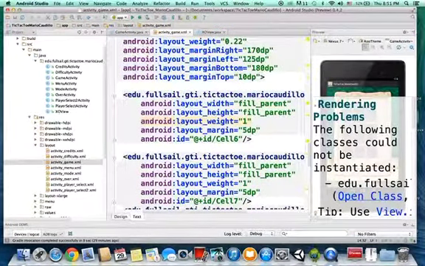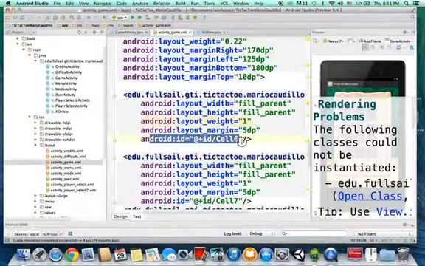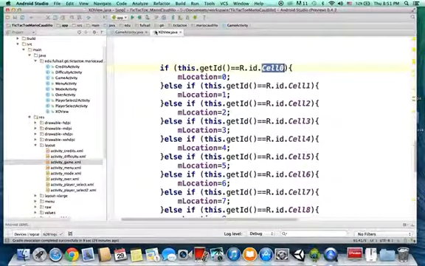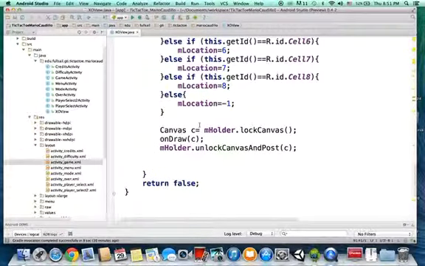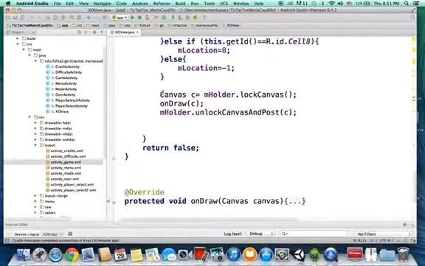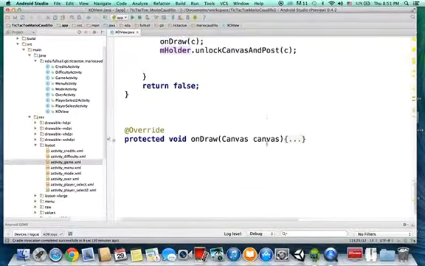We have the IDs of each cell to get the correct cell here. We here have the end location. The canvas, we have the undraw and the unlock canvas and post.